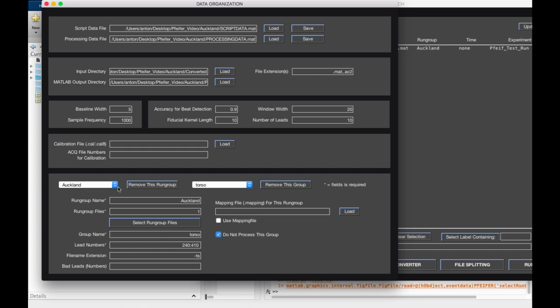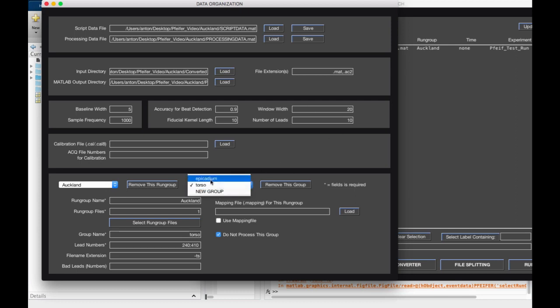So again, just to go over what we just did, we created a run group, and since we only have one run, we only have one run group. But that one run has two electrode groupings, the epicardial electrodes and the torso electrodes. The torso electrodes are essentially in the pot valve matrix rows 240 through 410, which is why I had to check my workspace just to confirm.